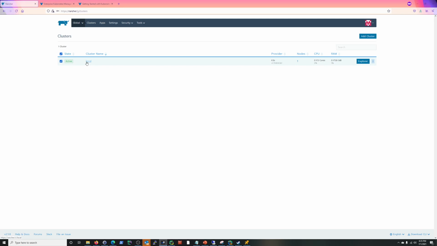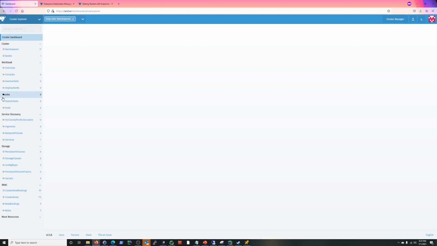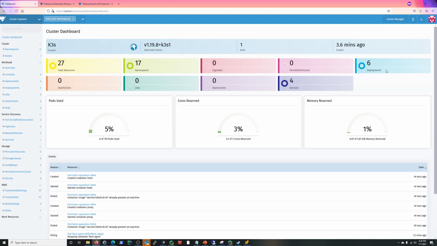So really, there's not much to see here right now. And like I said, we'll do it in a future video. But you can see what you have. This is for your clusters, and what resources you have. And then this Cluster Explorer also gives you some more information. Also, you can even run the command line from Rancher itself, so you have that option as well. And the final thing with this Cluster Explorer, a lot of good information in a nicely laid out dashboard and things like that.